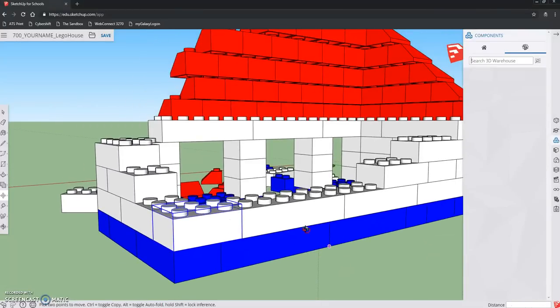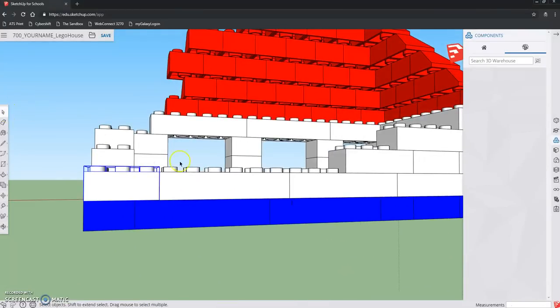Now I got to find another Lego. So I select another Lego, a big Lego, because I got a big gap to fill. And then I go select. After I select, I go to the move tool. And then I go from the corner, but before I do that, I got to push Control. Okay, so push and wait till it says endpoint. Click once, let go, move the mouse, click a second time.